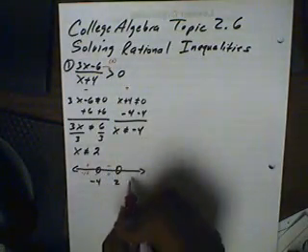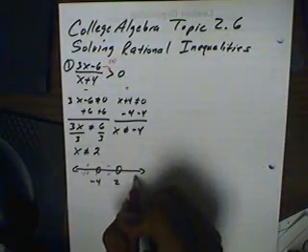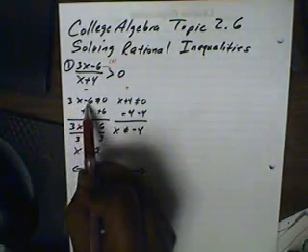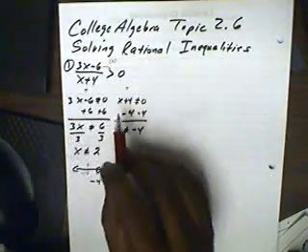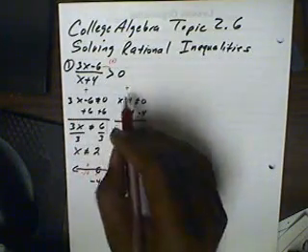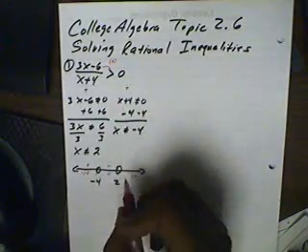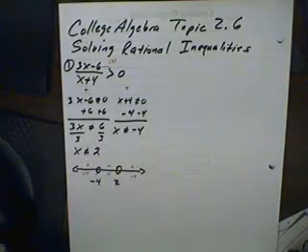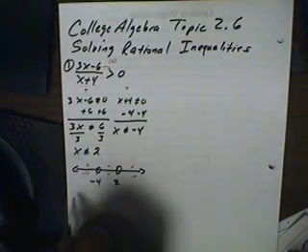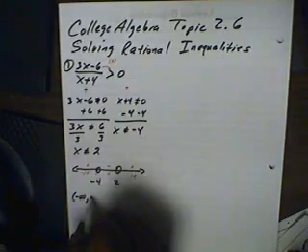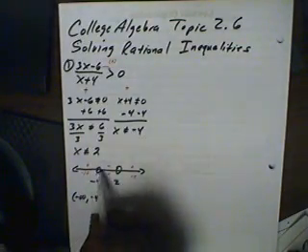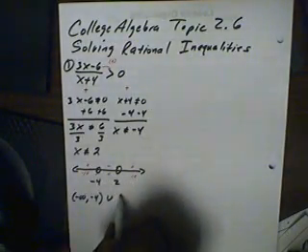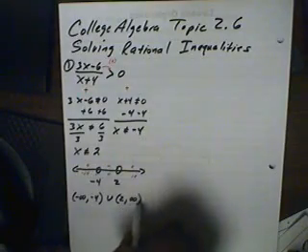Now let's check out this third side. We need a number after 2, so let's try 10. So we're going to test x equals 10. 3 times 10 is 30, take away 6, well, that's positive. And 10 plus 4, that's positive as well. So you have a positive divided by a positive, which means this area is all positive. So our solutions will come from this positive and this positive area, and we'll write it in interval notation as negative infinity to negative 4, parentheses to represent that open circle, not included, union this side, which is parenthesis again, 2 to positive infinity.